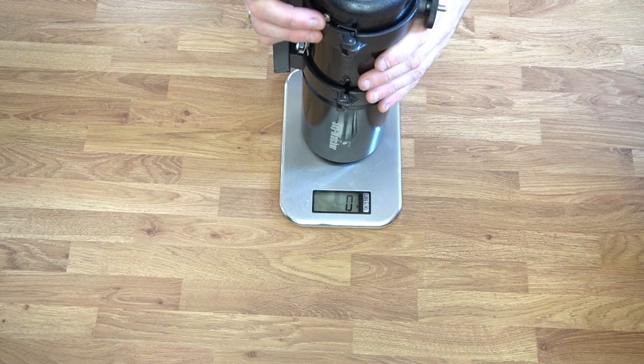We're not going to install the tube horizontal. The best policy with focusers is to remove the dust cap and tilt the telescope to an upright position, like so. What we are trying to do is position the focuser so that it sits on the main tube in line and level. We want to make sure that the focuser sits properly on the tube. So I recommend that you stand the telescope tube upright and put the focuser on there like so, so it sits nice and flush and there are no gaps.